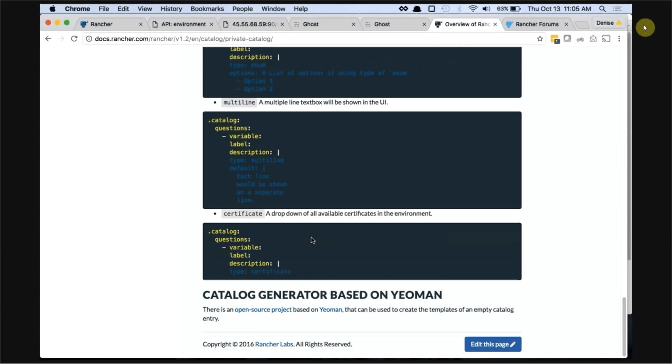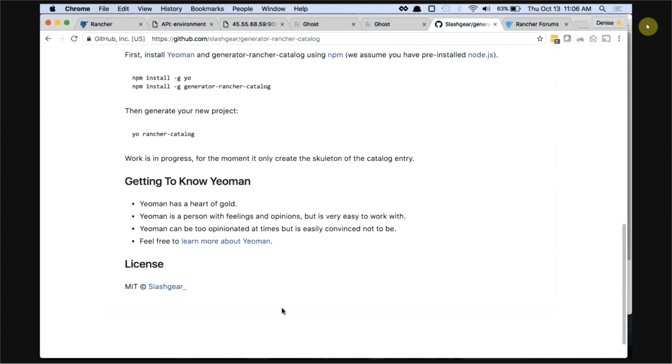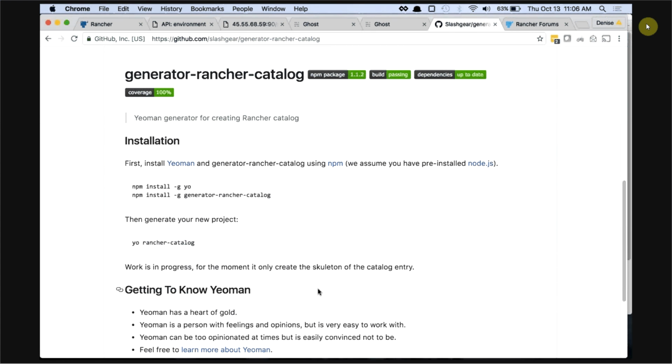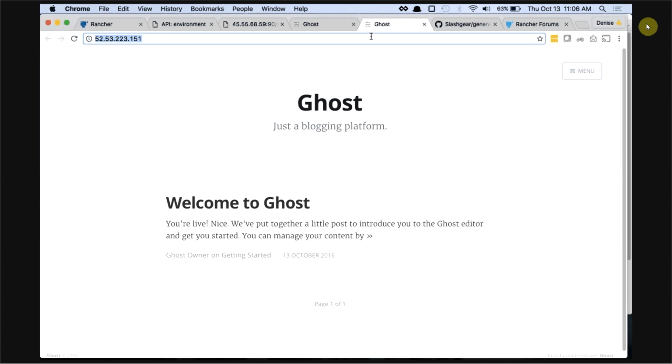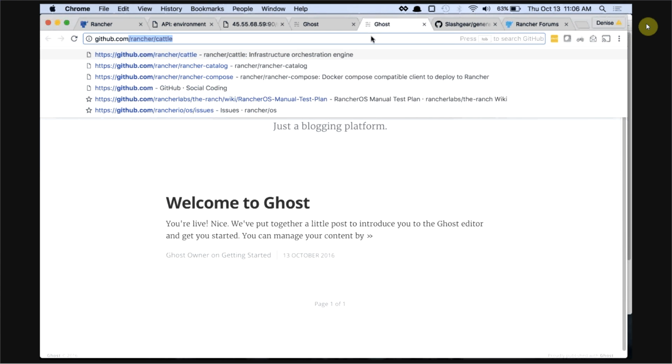But if I scroll down to the bottom very quickly, because the hardest part is doing the directory structure, someone has pointed out that someone out there created this open source project to just create an empty folder structure for catalogs that you could use to get that baseline set up. So you could go to that project to see what's going on and then populate that within your template. So let me go into GitHub.